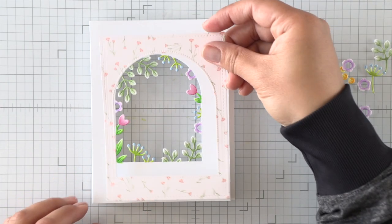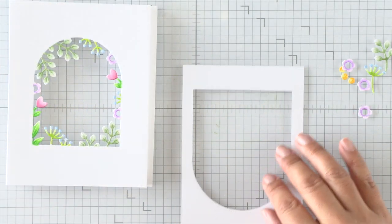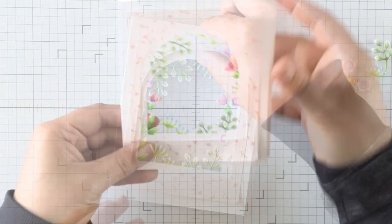Okay, so once those lines are burnished, I can go ahead and adhere my frame to the top portion of that frame. So this frame really adds some color to the card as well as some layering as well.